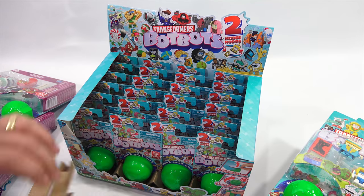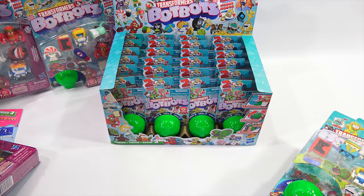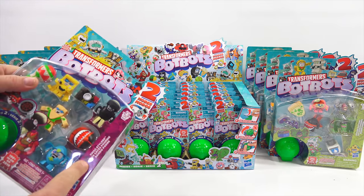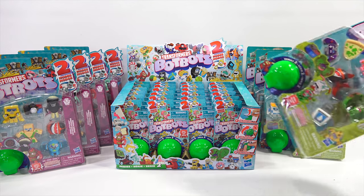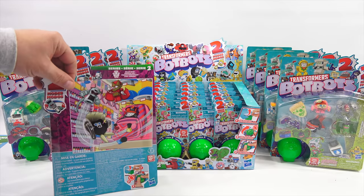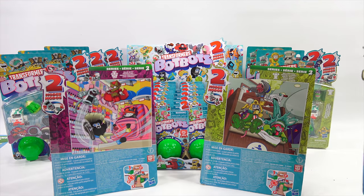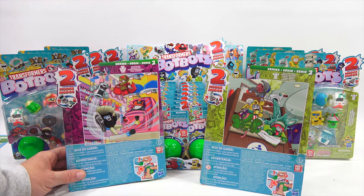I didn't start my timer, but let me kind of set this all up, take another look at it with you. We'll check out the packaging and then I'll start opening some of them up. So I've kind of sorted out what I have here. I have four packs and these say Swag Stylers on the side. And then there's four packs — these say Spoiled Rottens. And then of course I have the full case in the center. The artwork is the same on that group and the same on this group. It looks like they are jumping around in the grocery store.